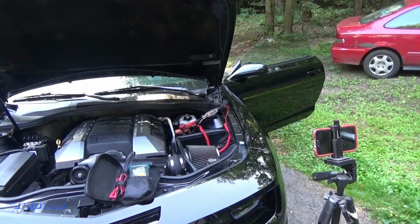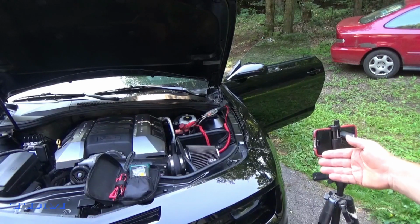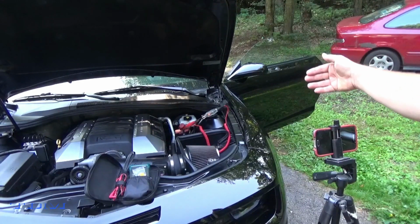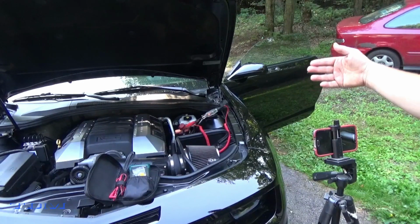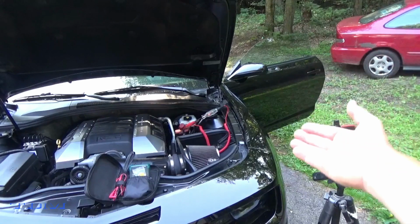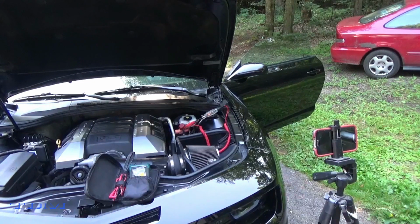I've brought my camera phone out here and hooked it up underneath the car hood to the battery, and just for simplicity of showing something, I put my tester on the battery. The nice thing about this is that if you want to be in the car or somewhere else and monitor the battery, like when you start the car, to see if the voltage drops, you can do that. I know there are other ways to do it, but you can do that.